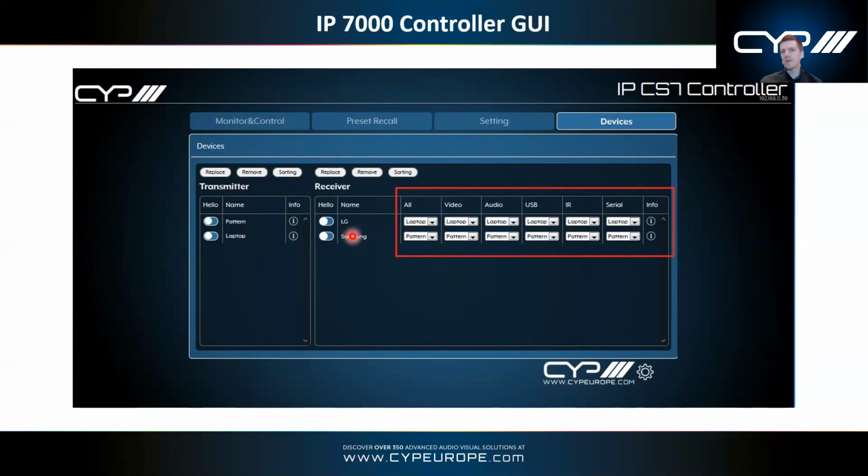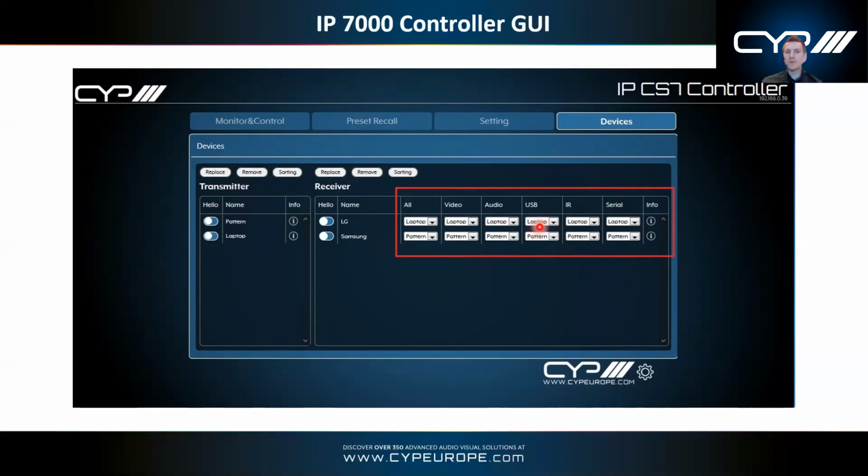That's exactly the same for receivers. It's less likely you'll need that because they'll be behind a screen. Obviously they won't be in a rack, but that feature is available as well. On the right hand side you can basically see 6 little drop down boxes. When you actually look, you've got video, audio, USB, IR, and serial. This is effectively 5 streams that your transmitter is always sending out. So at any point you've got video, audio, USB, infrared, and serial. So all of these are being transmitted.